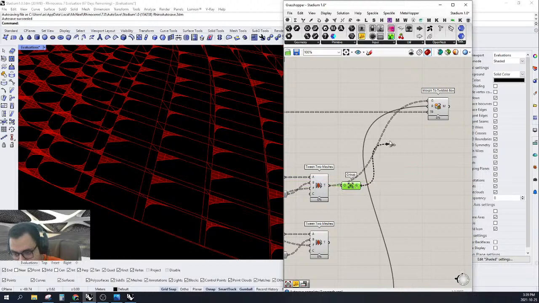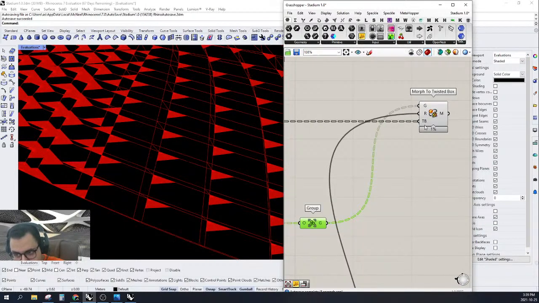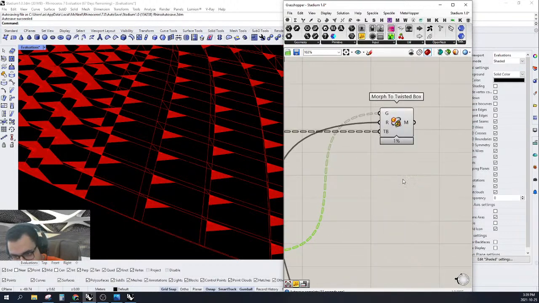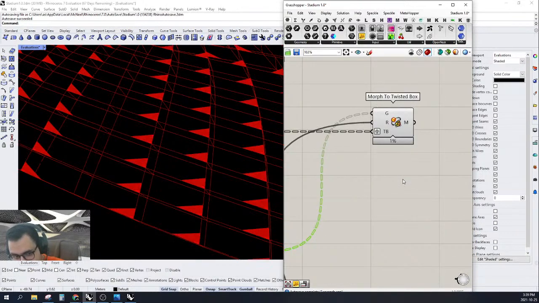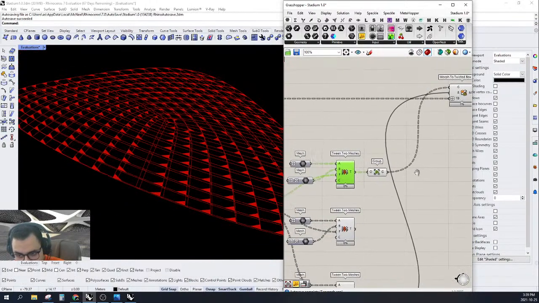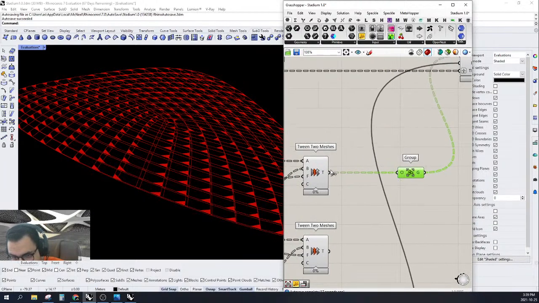and after doing the group, just import it in here. So it should have the 8 of them, but it's not working because these are not grafted. We need to graft all of the twisted boxes. Let's check. Yeah, there is 800 in here, and this is not what I need. I need them to be 8. As you can see, they are 8 each, and they are having 800.